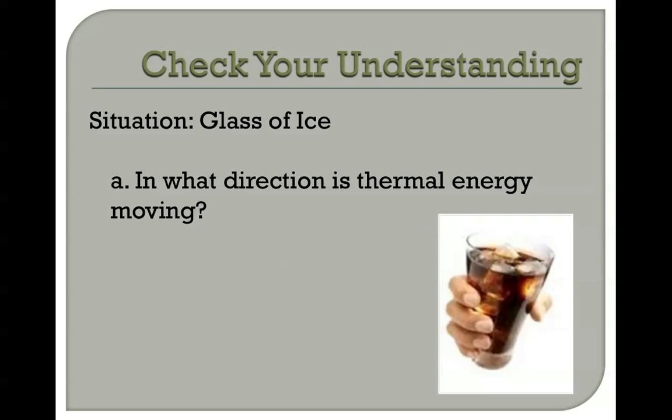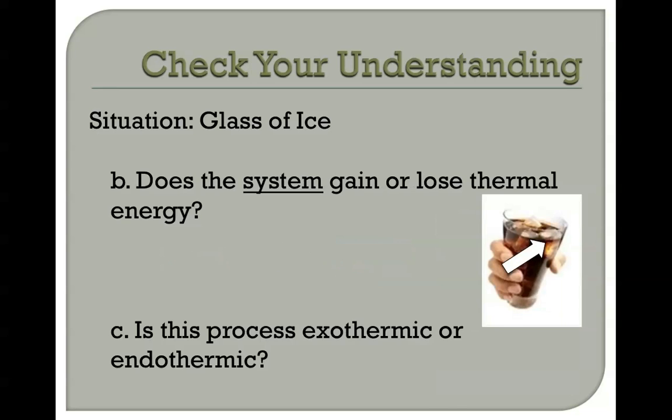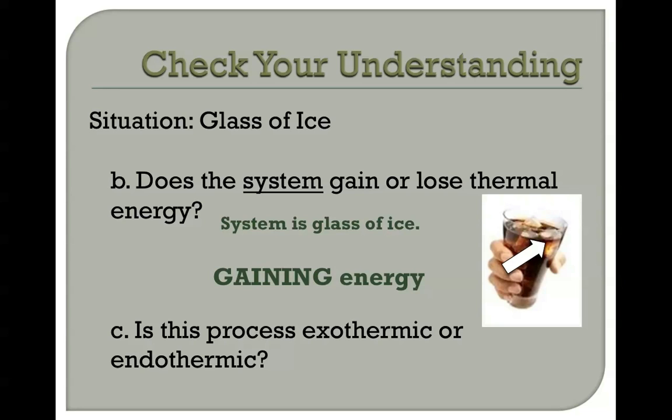So here are two situations. Here we have a glass of ice. What direction is the thermal energy moving? Remember, always hot to where it's not. So with the hand and glass of ice, it has to go from the hand into the glass of ice. Alright, does the system gain or lose thermal energy now that we know the direction? Well, we're going to consider the glass of ice as our system, so it's going to be gaining energy. If it's gaining or absorbing energy, then it's endothermic.